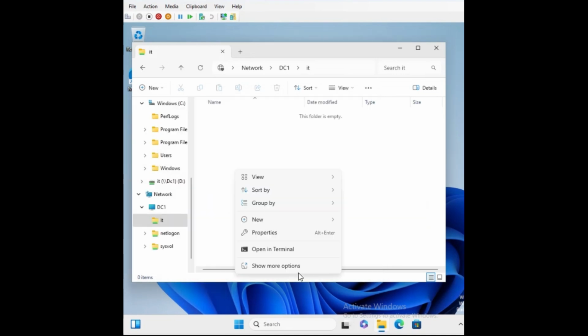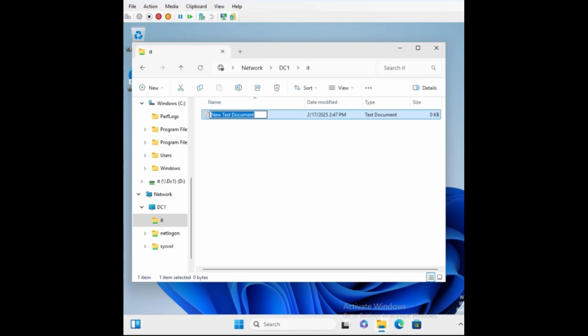So over here, Marie is gonna say new, and then we'll say a document. And this is what you can do for a user. You can say this is the share folder for the IT department, for example.